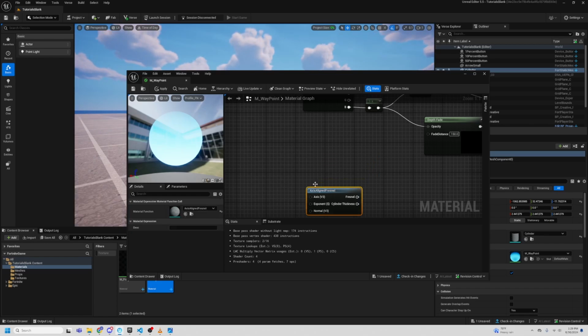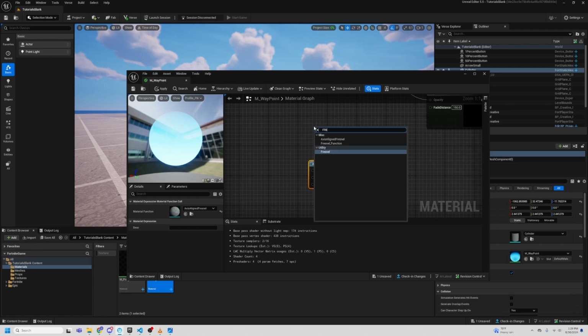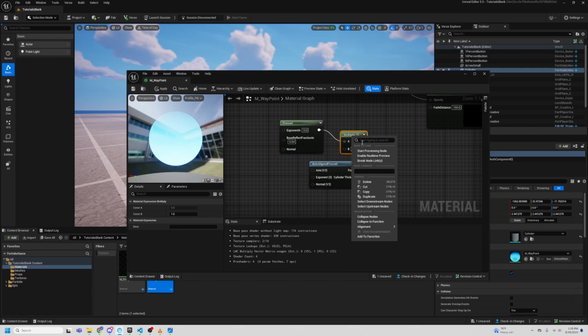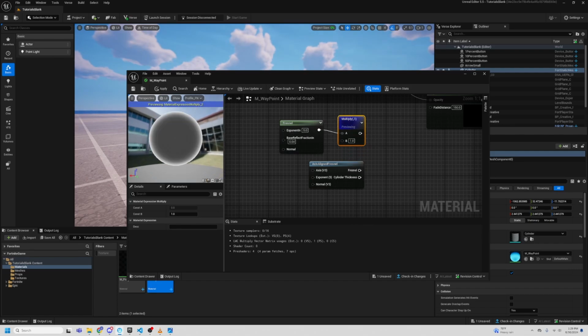So we have a regular Fresnel, and if we just multiply the output to take a look, you can see on some shapes it gives us this nice glow, and then it's a bit darker in the center.